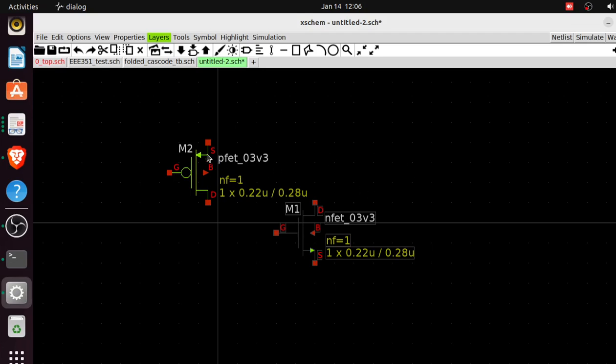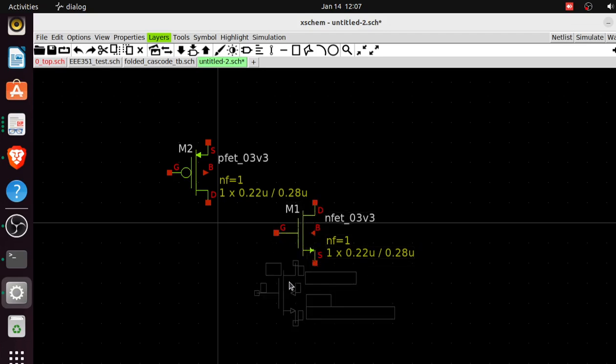Then I have these two MOSFETs too close to themselves. I want to just rearrange things to look more okay. So all I just need to do is click to select the device I want to move, then press M on your keyboard. So M on the keyboard.